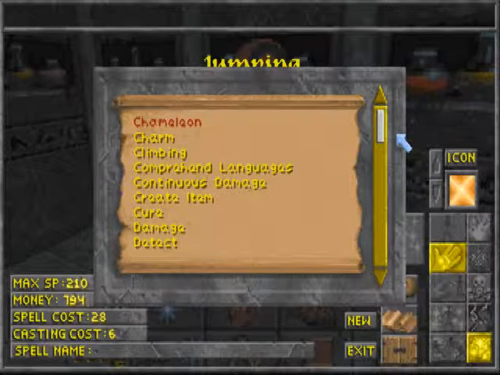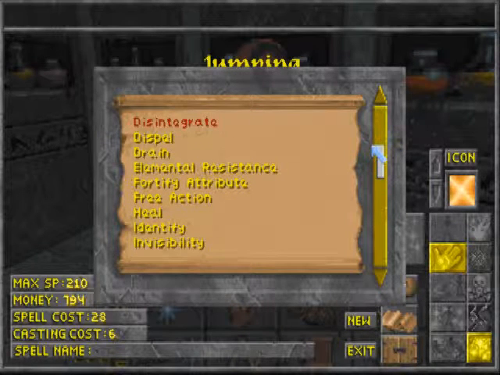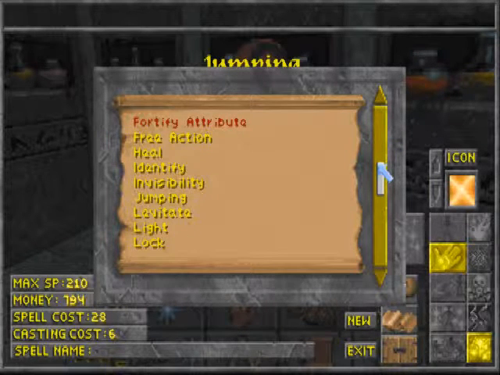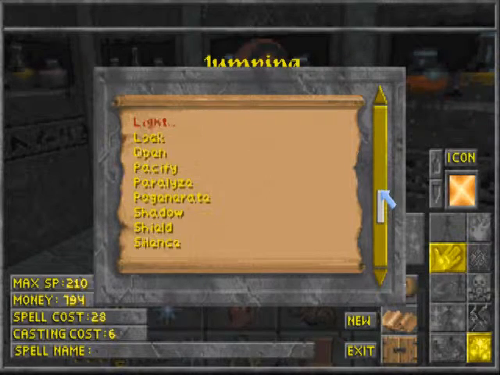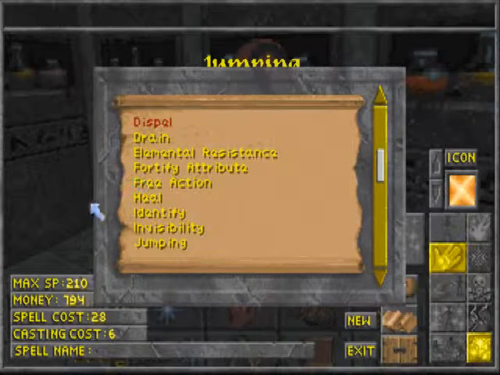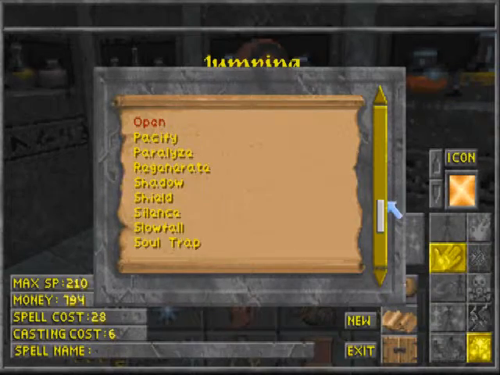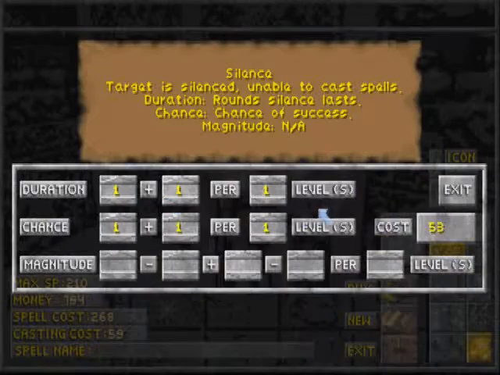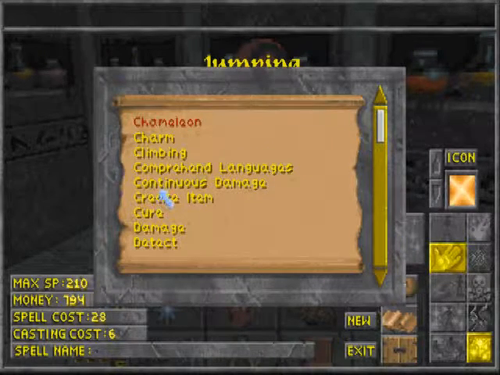Climbing. No. What would mysticism be? Like, what makes sense as mysticism? Like, teleport is, but I know there's a spell. I think levitate. Levitate's expensive, though. Silence? That's also really expensive. Well, I'll just go with open. Screw it.